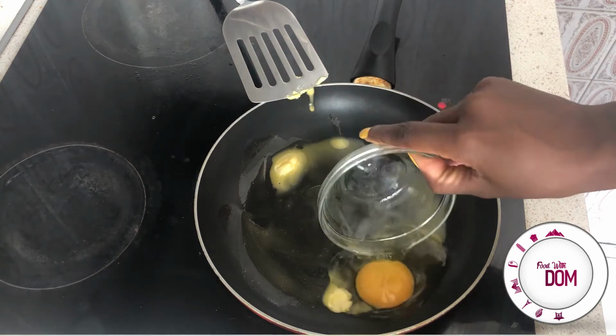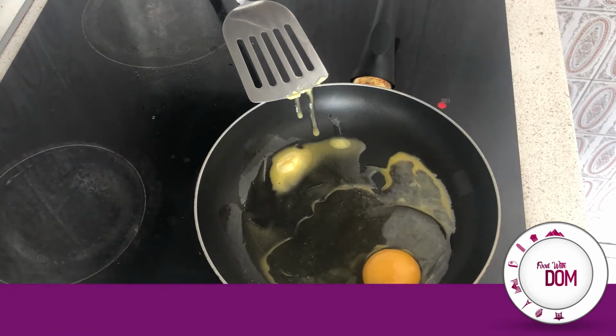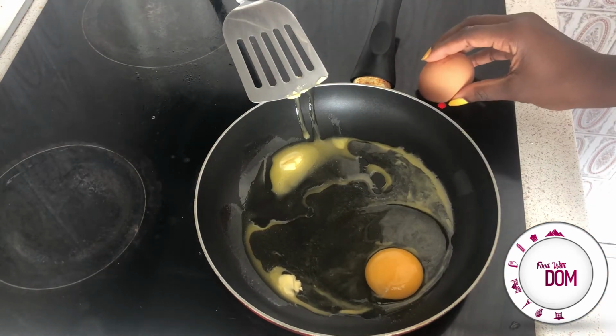Next, when the butter's melted, not hot or bubbling, pour in the egg. My egg isn't as fresh as I'd like here, so I am going to do something with that later. But I'm going to show you how to crack an egg into the pan.